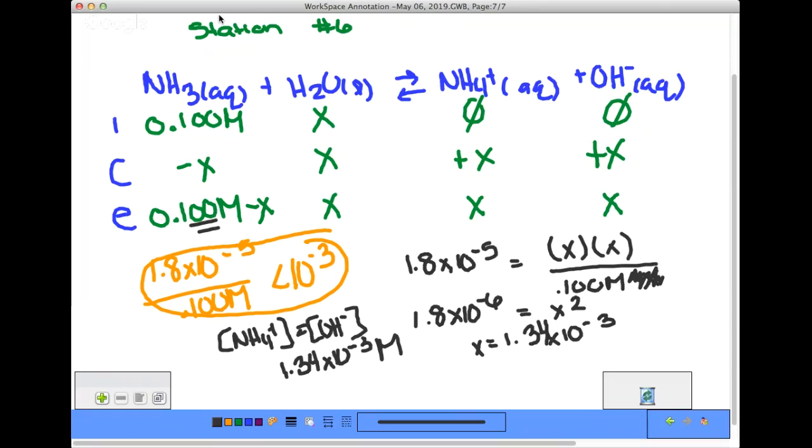Station number 3. Yep, lactic acid and then nitrous acid, because nitrous acid has the largest value, so that means that the products are favored more, which means that more dissociation will occur. More dissociation that occurs means that the stronger the acid it is. So you want to be thinking about what is the definition of a strong acid? How does that relate to your KEQ value?